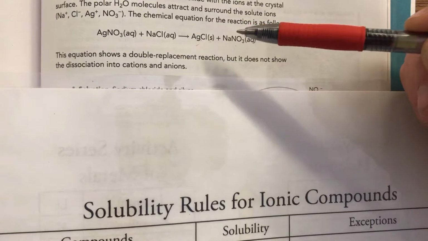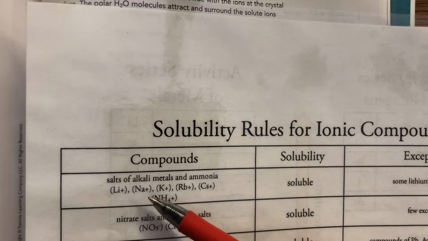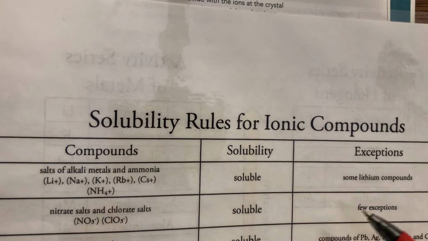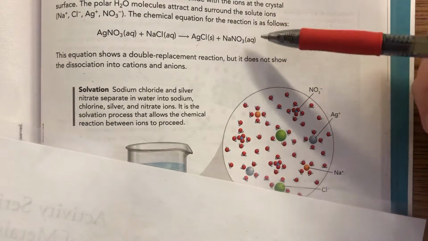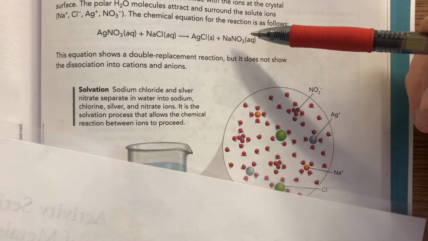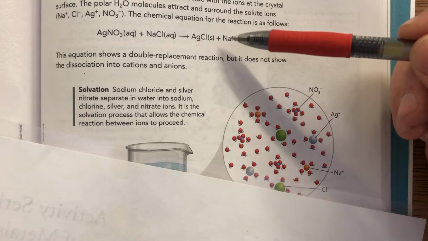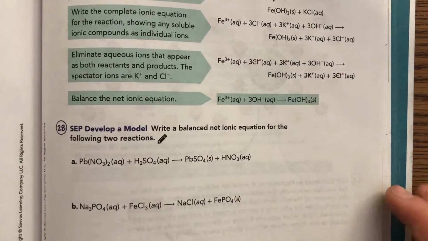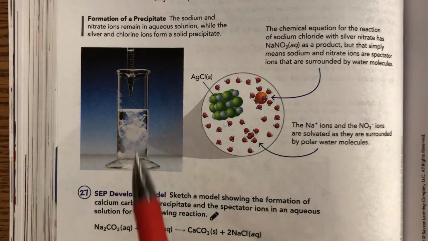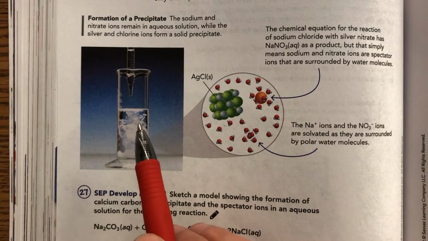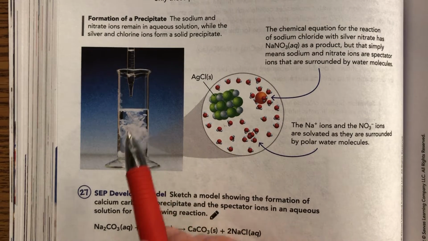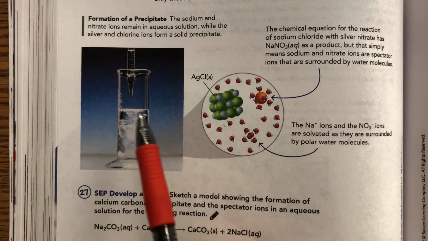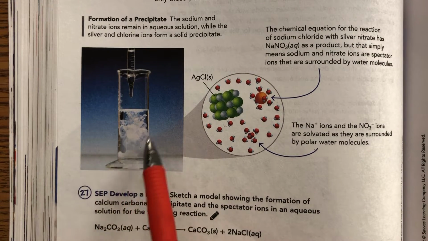That assumes that sodium and nitrate are both going to be aqueous. Right here we have sodium, and it's soluble with very few exceptions, and nitrate is soluble with very few exceptions. So basically we know that this is going to stay in solution. It's not going to combine to form a solid, but silver chloride will because it's insoluble. Now let's see in the next page, it's going to show us that reaction. We've had this clear solution being dropped into another clear solution, and the silver and the chlorine start reacting, and they form this gray, silvery precipitate. That's what we call that solid that falls out of solution, a precipitate.